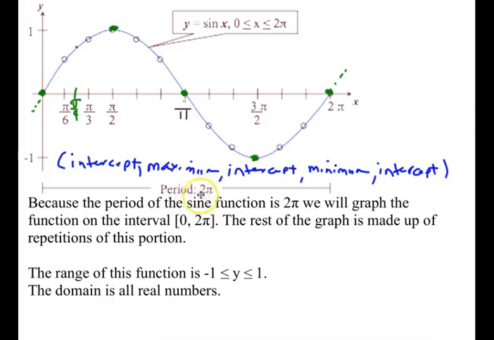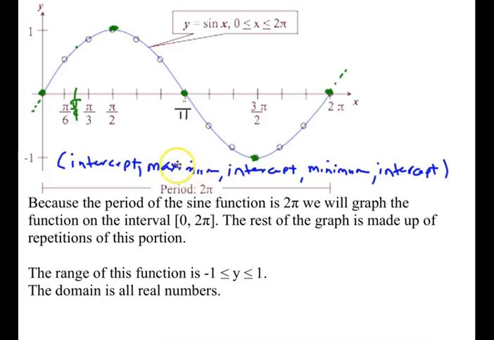So I have what's called a period of 2 pi, which means after I go a length of 2 pi, all the values start repeating in the same order. And you'll notice with the sine graph, I have 5 critical numbers. I start at an intercept, and I go to a maximum value. I go to an intercept. I go to a minimum value. I go to an intercept. All right, so there would be 5 critical numbers, because I don't want to have to make a t-chart of values every single time I go to graph.